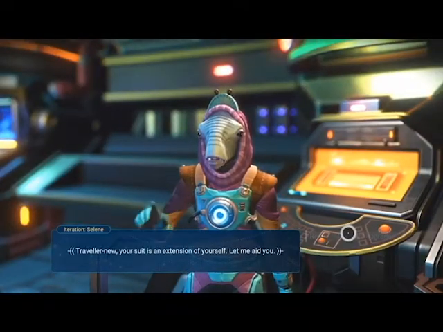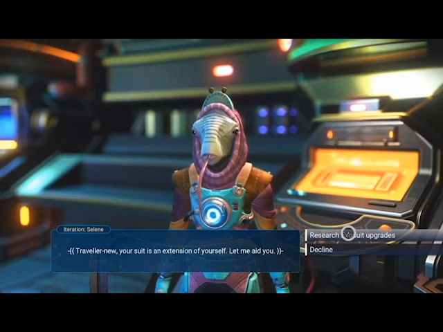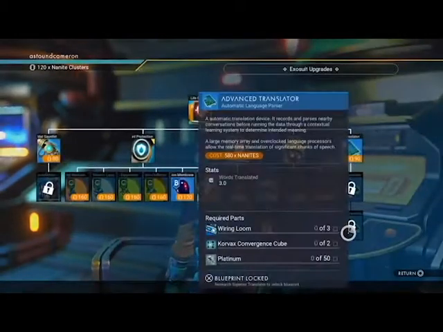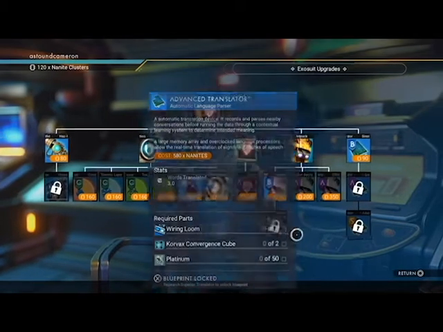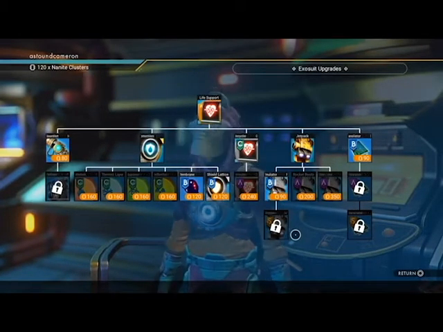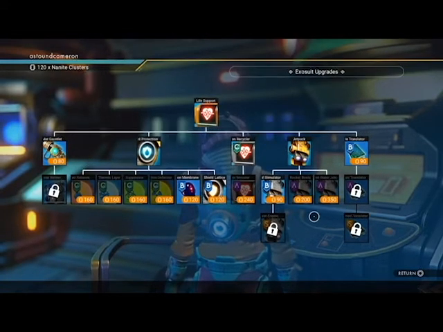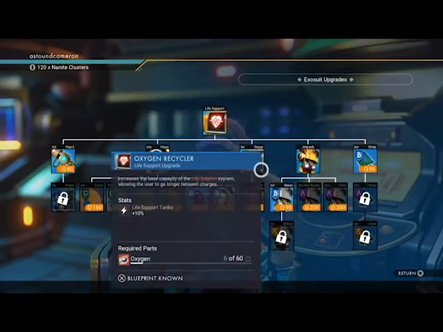Traveller, new X suit. Your suit is an extension of yourself. Let me aid you. Okay. Whoa! Okay. Wow.